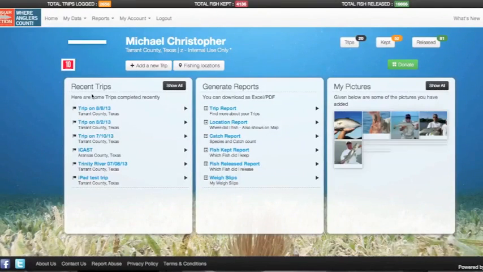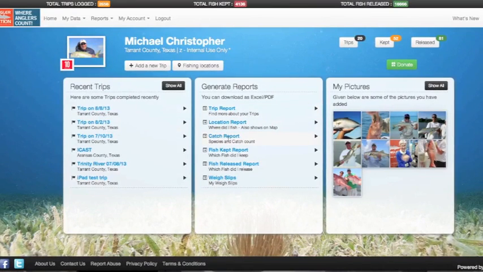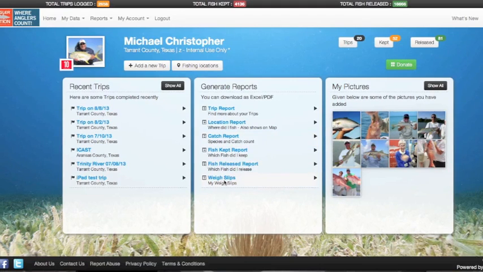Let's go back to our dashboard. And again, we can do the same filtering for trips, locations, what we've caught, what we kept, released, and the Wayslips that we've entered.